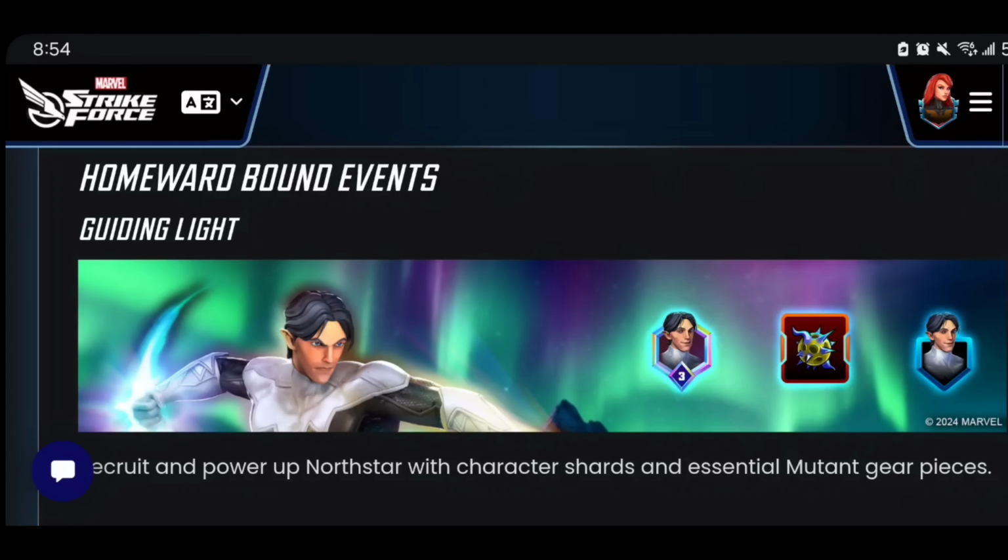We are back today to unpack the Guiding Light event that's coming up. It should be tomorrow at reset. This event is going to be the first event featuring NORTHSTAR, completely free to play, in addition to a ranked leaderboard that's going to give diamonds in addition to crimson gear. So obviously, it's an event you want to take advantage of.